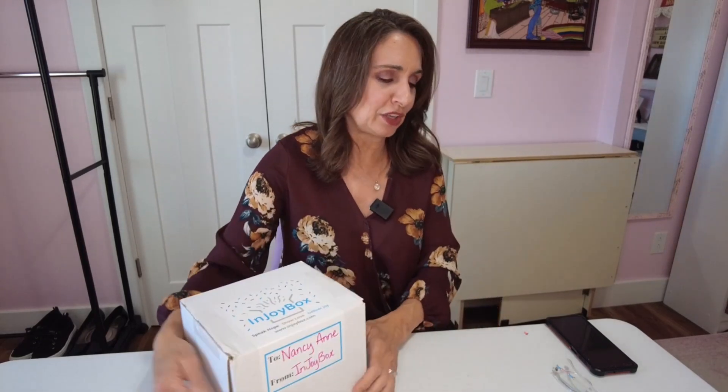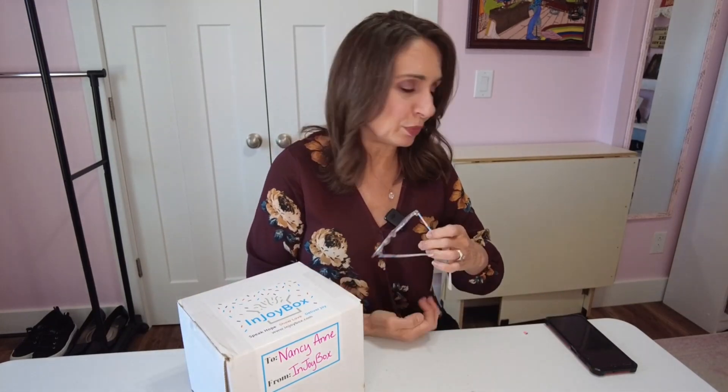And now let's get into the Enjoy Box. She just puts a label on the front that says 'Enjoy.' I absolutely love that my address is not on the front — so many boxes stick it right there and it's hard for me to show you what the box looks like without exposing my address. There is actually a handwritten little label on the box with your name and then 'From Enjoy Box,' which I thought was really, really nice.